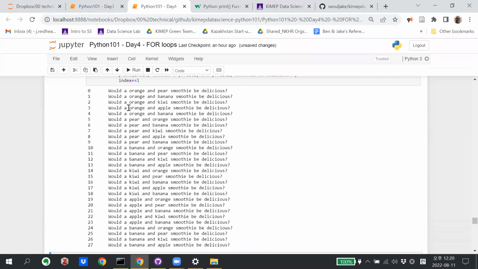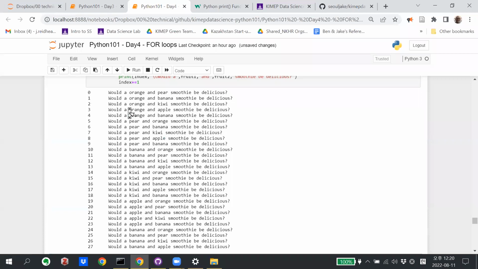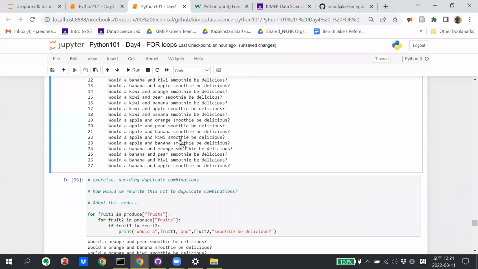Okay, one other thing, notice in here, we have orange and pear, but then we have pear and orange, right? What could we do if we want to avoid the duplicate pairings, which are in the different order?